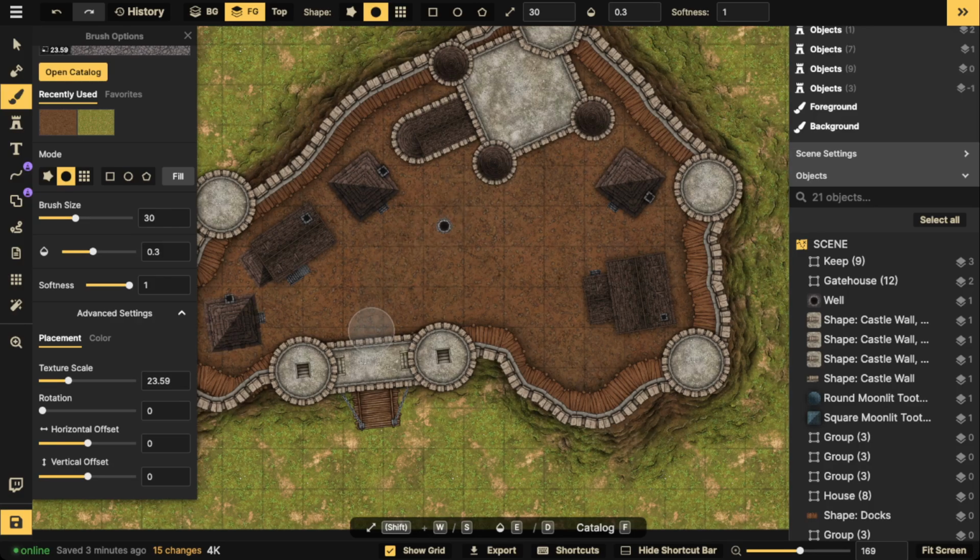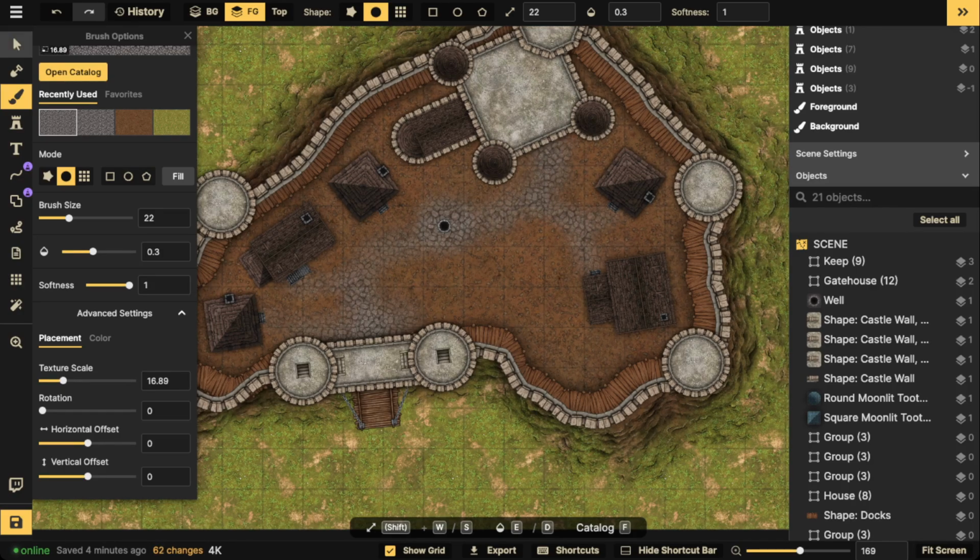And what I'll do is I'll start at the gatehouse. And that texture is still a little too big. Those are huge stones. Let's bring the scale down even more. And what I'll do is I'll start by just putting some stone right here by this structure. And then we'll create a road that goes to here, and then we'll create a road that goes to here. And these can be made of stone if you want. The roads can also be made of dirt as well. It's up to you. So we'll go ahead and put a little path that goes here. We'll put another path that goes here and here. Okay, so now that you have that part done, that's good.